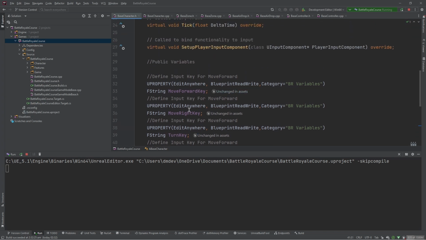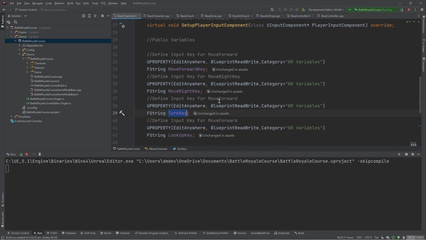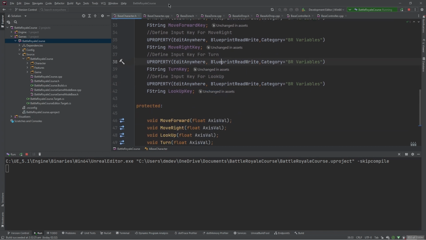And we can just change the names in the comments also. And here we are done.